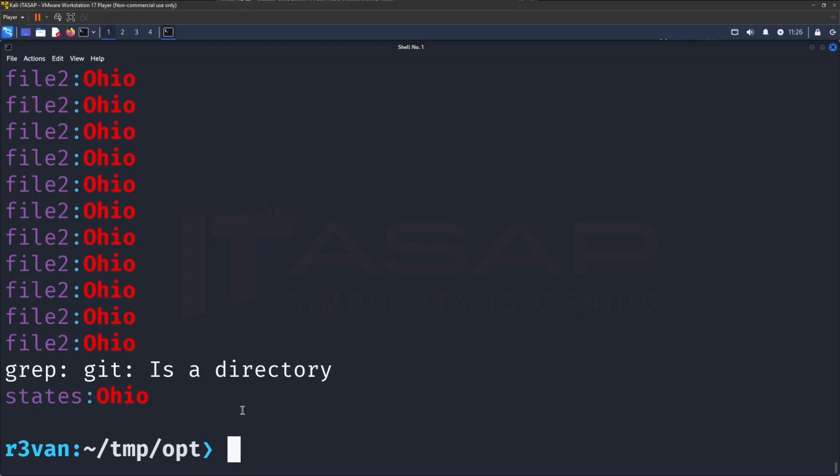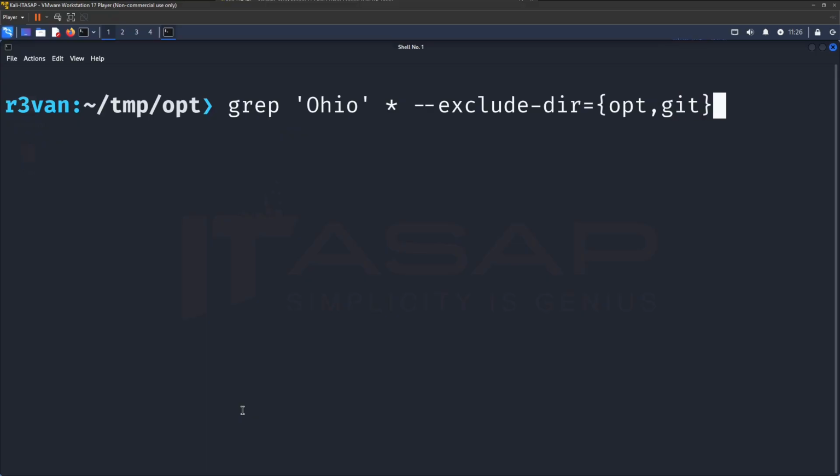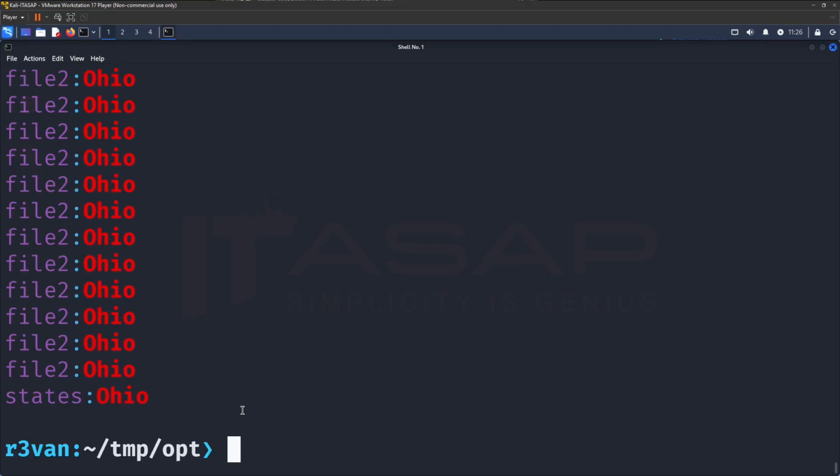Now if we want to exclude both opt and git, we have to use curly braces like this. We'll go grep Ohio again, and then we'll go curly braces here, opt, comma, git, and then a closed curly brace. And then you can see here that we excluded both of those directories from our search.